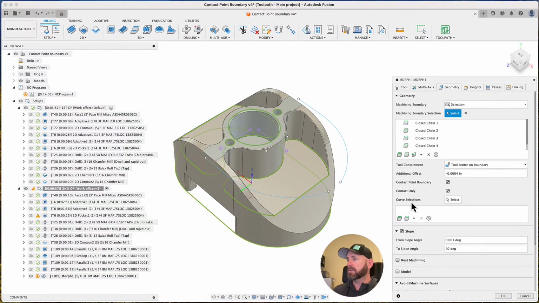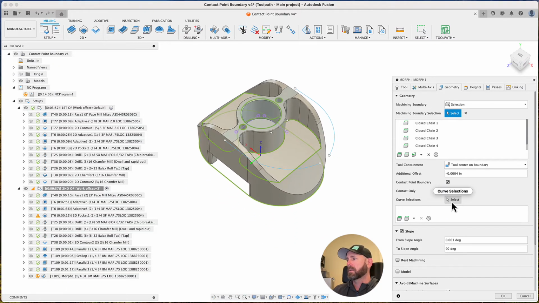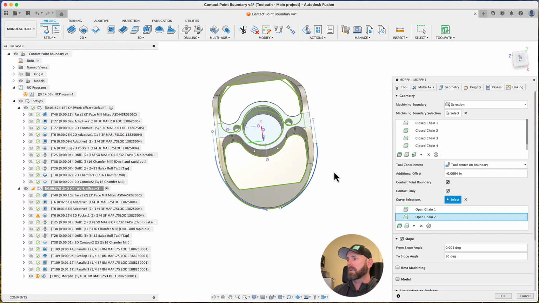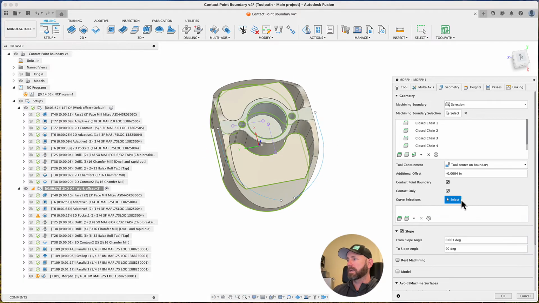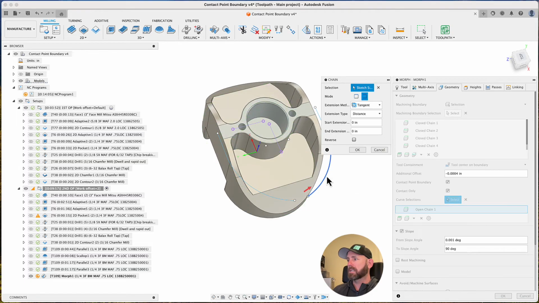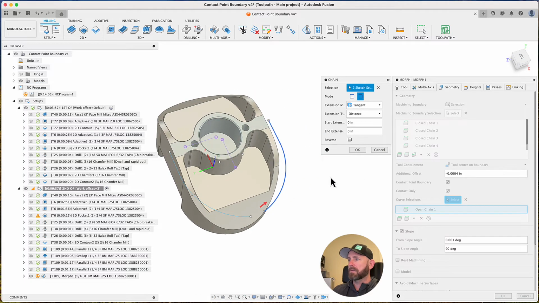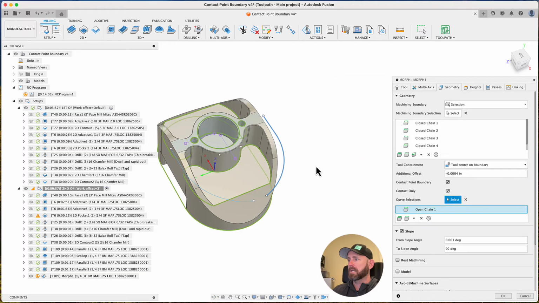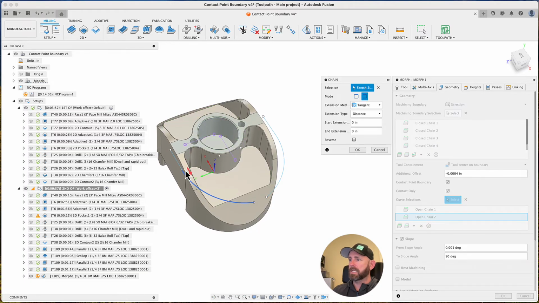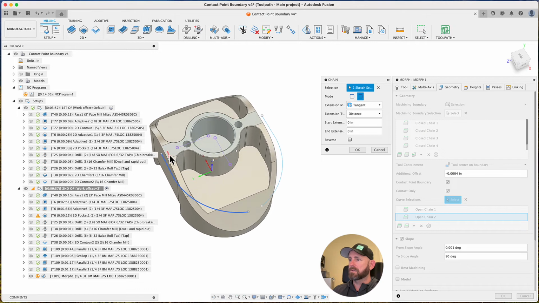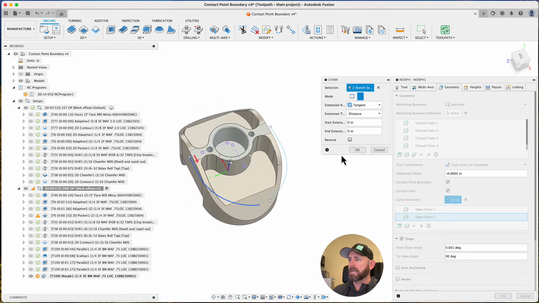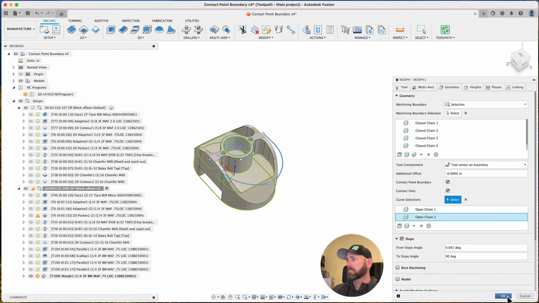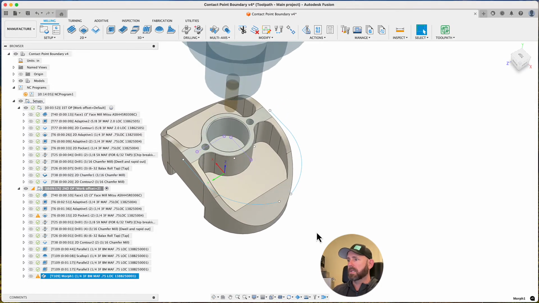Now all I have to do is a curve selection. So I'll pick this and I'll pick this. And actually I'm going to back those out. I'm going to pick this, click it again, pick that right there, and I'll hit OK. Notice that arrow was going that way. I'm going to pick this, pick it again, and then pick that. Now notice how these arrows are going the opposite directions, and we'll circle back to that in a minute. So what happens when I hit OK?